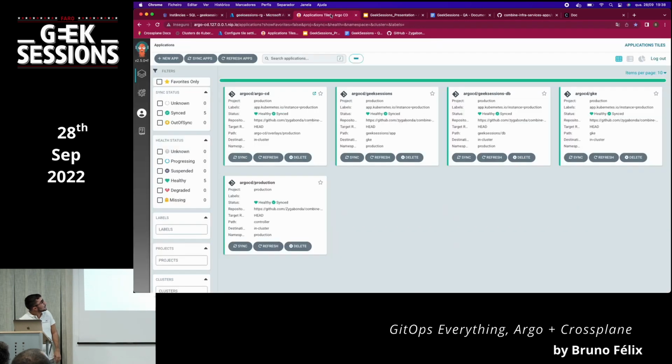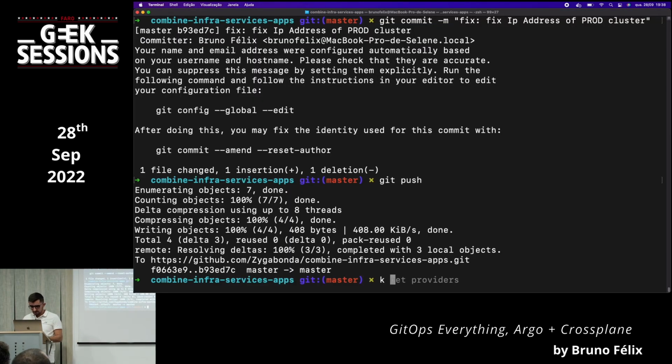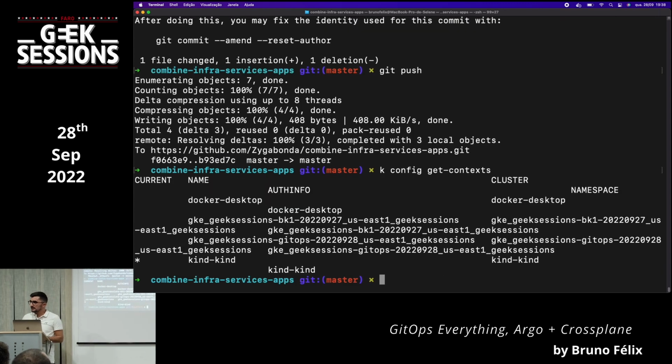Our application, let's see how it's there. I have deployed in Kubernetes, so I will use here get contexts. Oh, wow, too many contexts. Use context, and I think it's that context right here. Just a second, please.